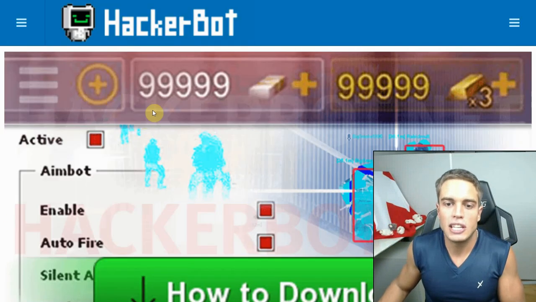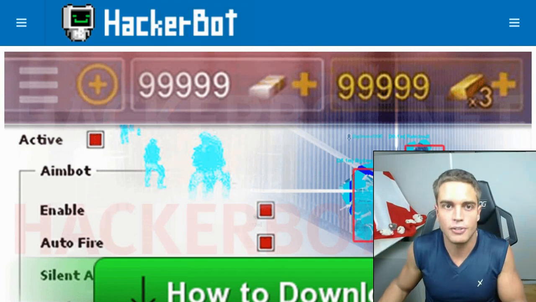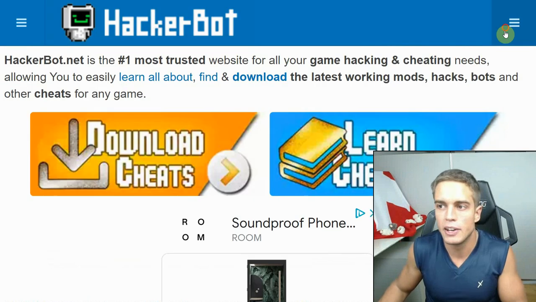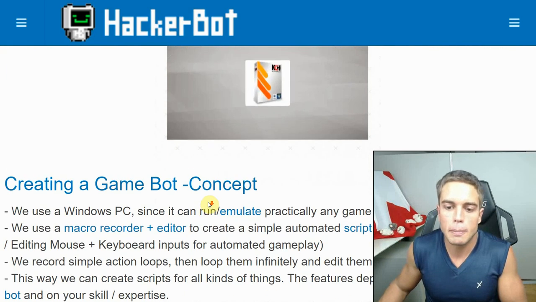You can download these bots at HackerBot.net. Just go to download cheats, search for your game. If there are bots, they will show up in our tool. You can also create those yourself if you go to our tutorial on how to create bots. So you go to HackerBot, you go to tutorials, very important, and then you go to how to create a bot for all platforms. This will be done using macro editors.